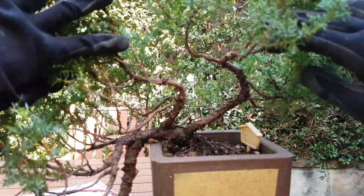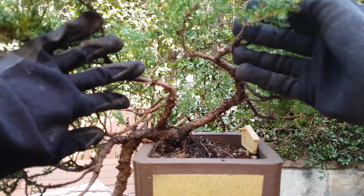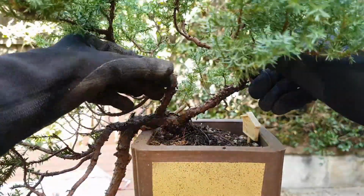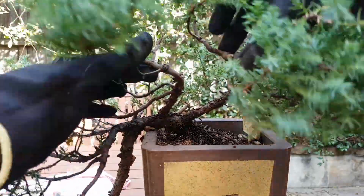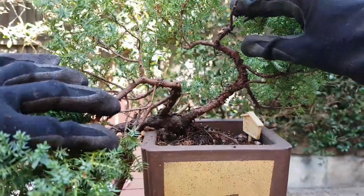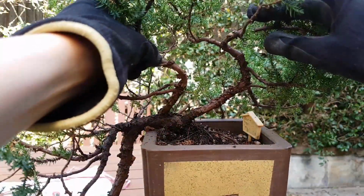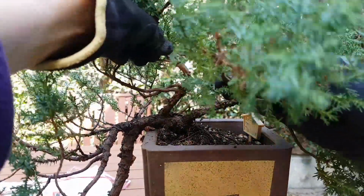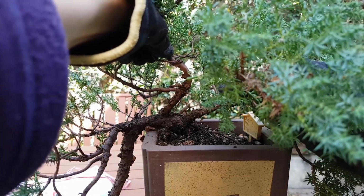Okay, so now it's leaning this way, which I think is a little bit better maybe, but oh god, it's so hard to focus. Yeah, I don't know. And then what? This one goes down, that one goes up. That one goes down, that one goes up. Yeah, I think this one is going to have to be the head. And so this one will have to come down, and maybe that's how I make my decisions about what I'm going to trim away, because this really is a mess.